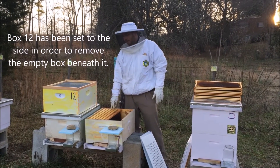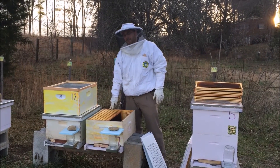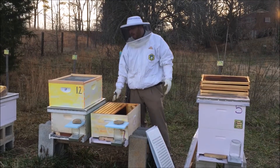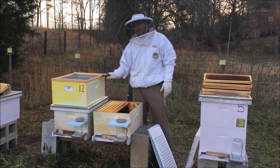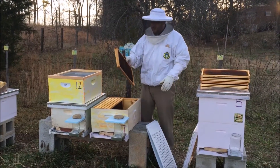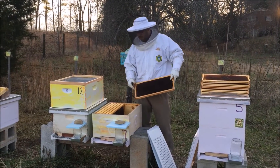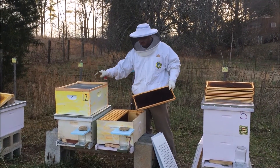This box was too deep and there are a ton of bees in this hive, but over the past month or so they have moved from the bottom of the hive into the top of the hive where all the honey stores are. I'm going in here and checking to see what's on the frames, what's in the frames. There's just one or two bees down here — all the bees are clustered up where the honey is.